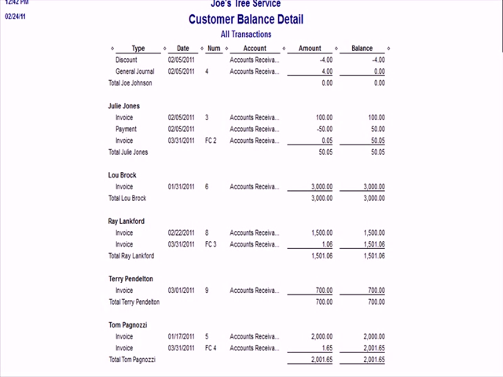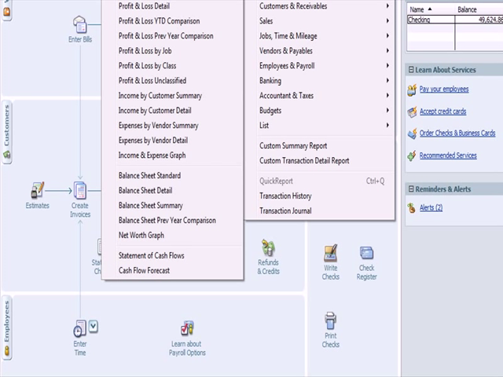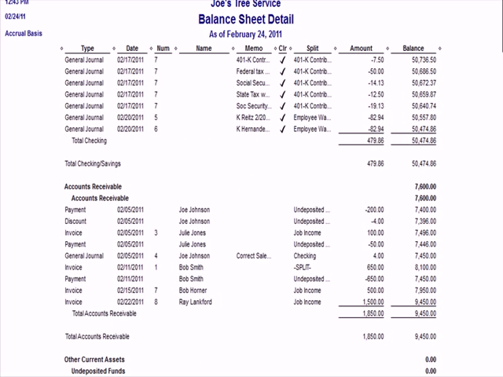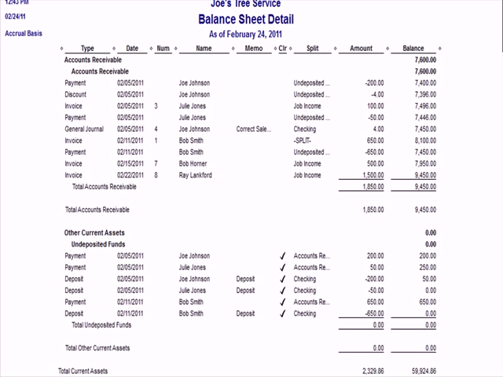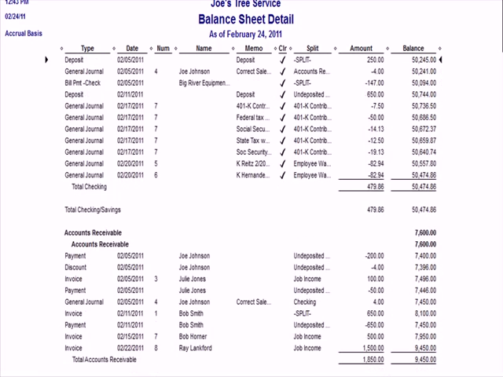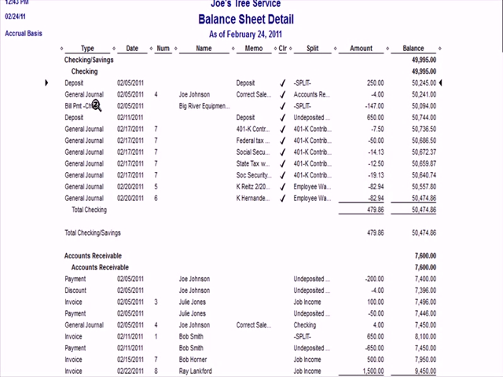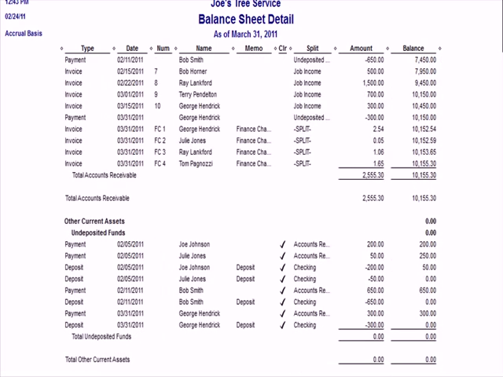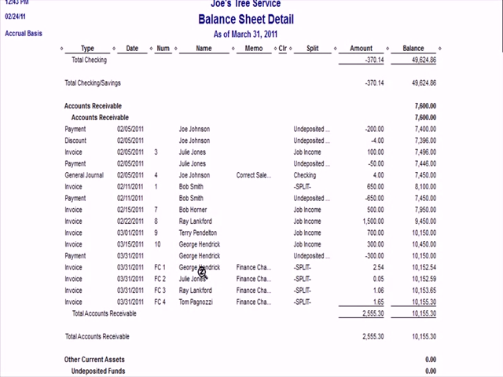Well, I wonder what happened then if I look at my reports, company financial, balance sheet detail. And I'm going to go down to accounts receivable, other current assets, fixed assets. And what we see here is, here's our checking account. If I were to expand this out to 3/31 and hit refresh, here's the checking account expanded. If I look at my accounts receivable expanded, I now see under accounts receivable, FC 1 through 4, which are the finance charges that are posted as a receivable here. So that's where it is in the balance sheet.